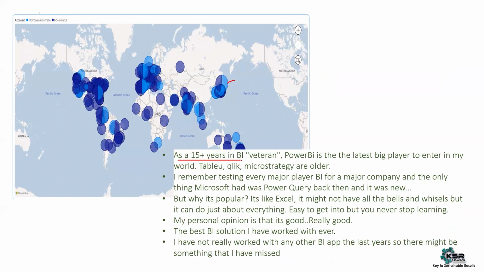A person who has been working with Twitter for 15 years has easily written that Power BI is the latest big player. Twitter was earlier using Tableau. The spelling is wrong, but Tableau, Qlik, MicroStrategy, these are all the legacy tools. Many organizations are moving to Power BI because there are many benefits. We will see all the benefits also.